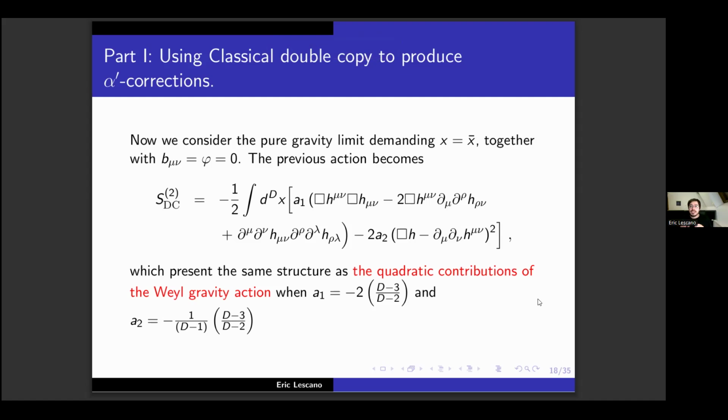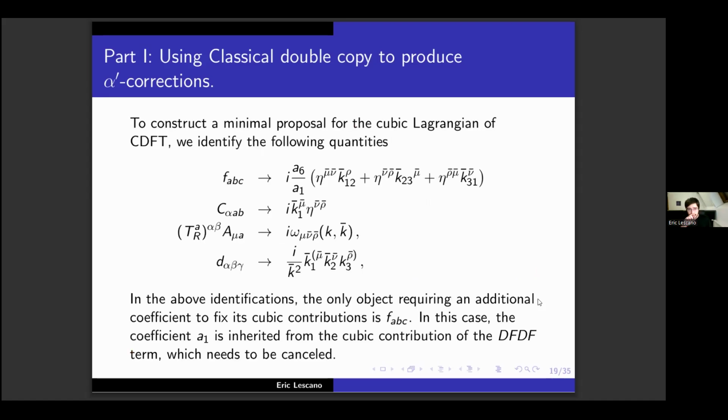Okay, so let me try to show you a little bit what happens when we go to cubic. The thing is a little bit more complicated. Particularly, it's very complicated to extract Weyl gravity at cubic order. It's a very hard computation, just in the gravitational part without using the double copy, and that is why we were forced to impose some covariant constraints in order to simplify the model a little bit. But still, in this kind of setup, the thing is a little bit complicated. So let me show you a little bit about it.